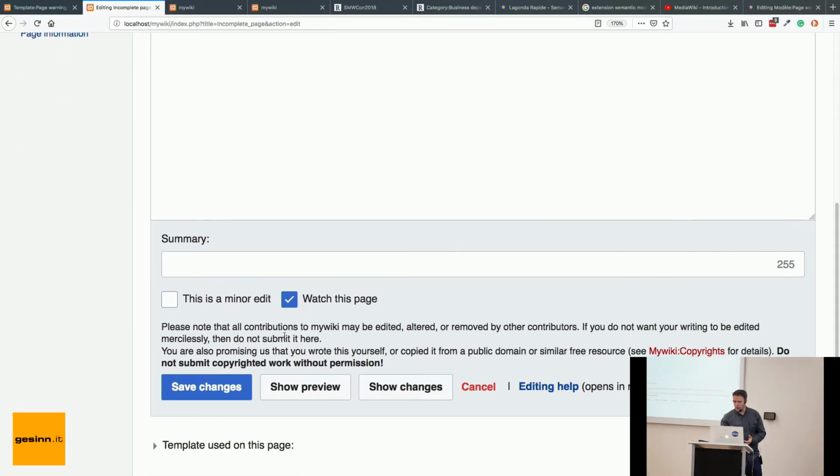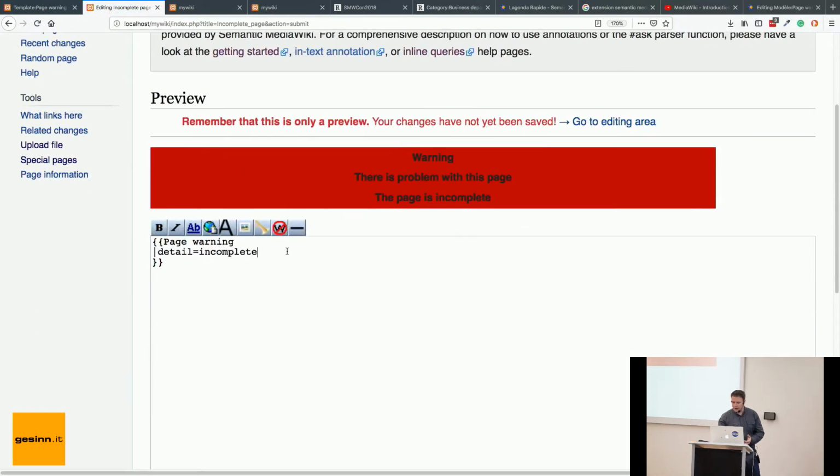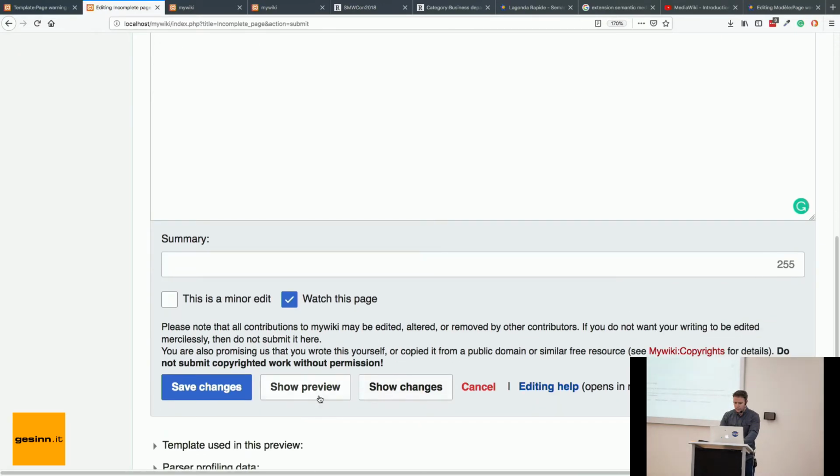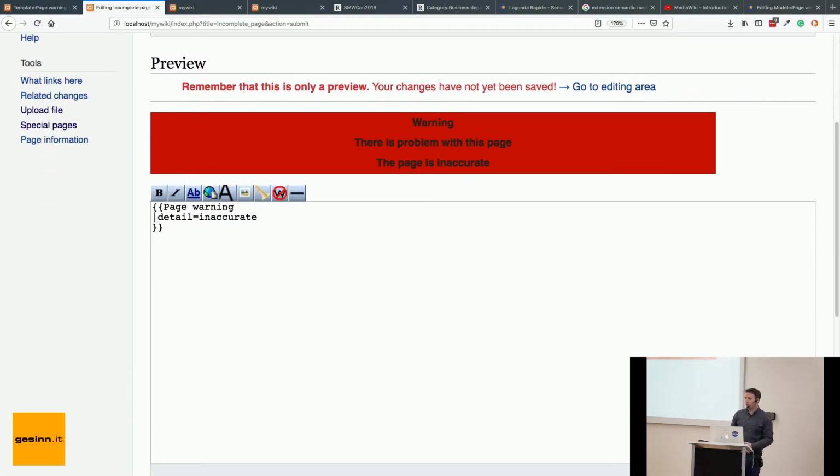Show preview, and this has now put that there. But this can be anything. Inaccurate. It's taken that template and changed that variable to anything that you want it to.